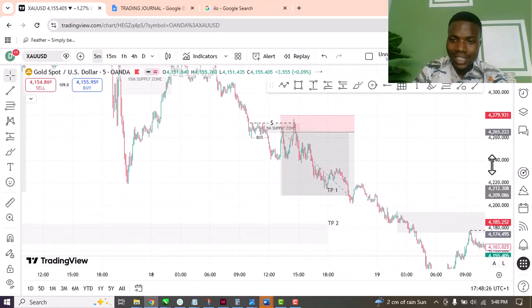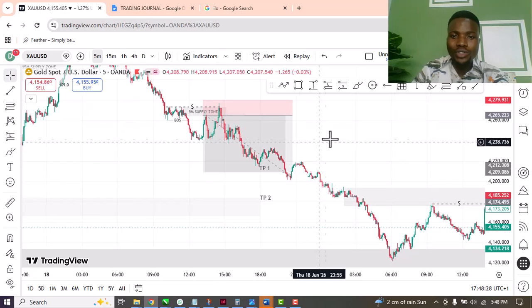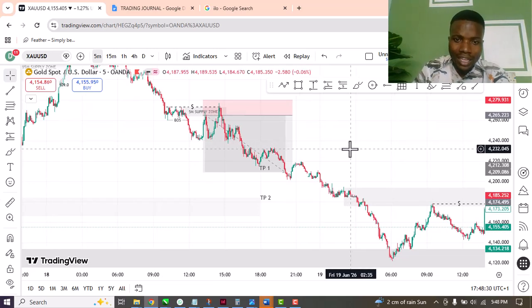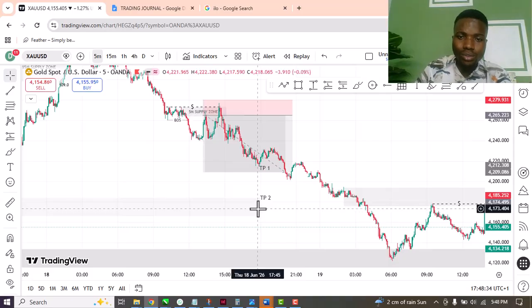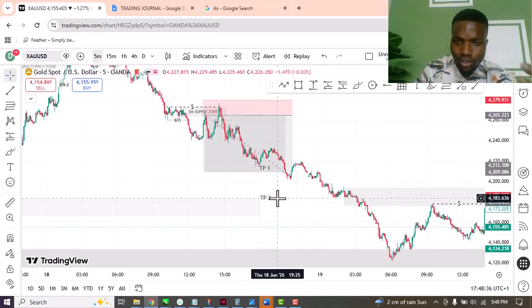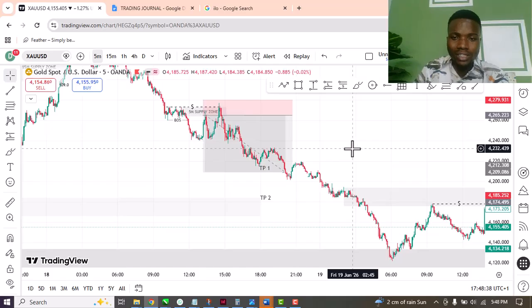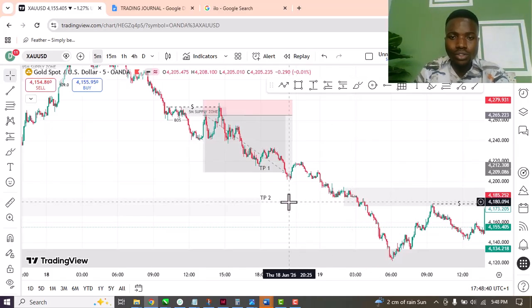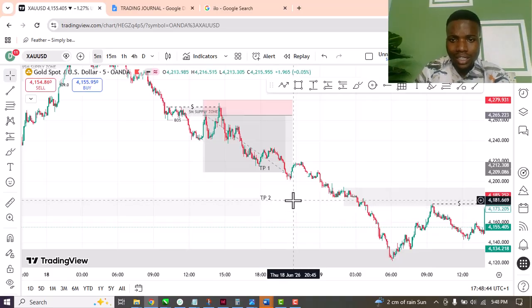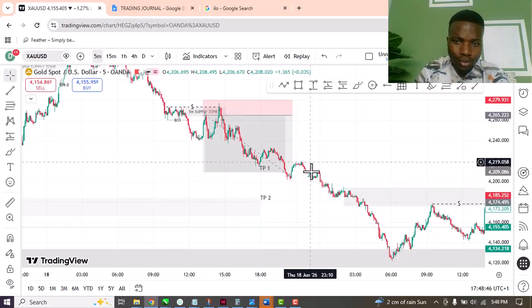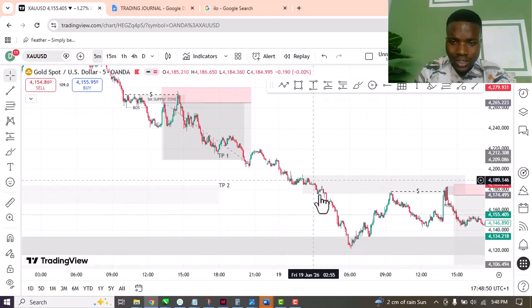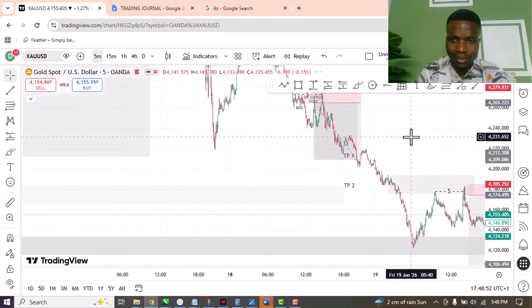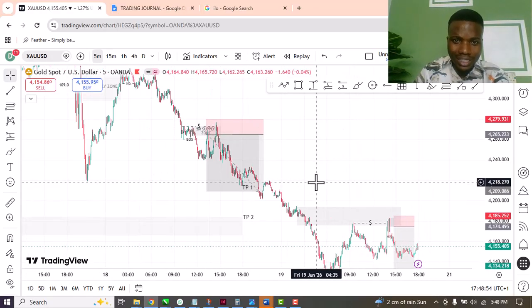As I always say, I'm trading only one strategy. Okay, and I know that this trade is going to reach TP number 2. I know that as well, but I just don't want to leave this trade to run to the next day. All right, and you can see that in the next day, after markets open around there, markets just keep selling to the downside. Really, the market just keeps selling to the downside.